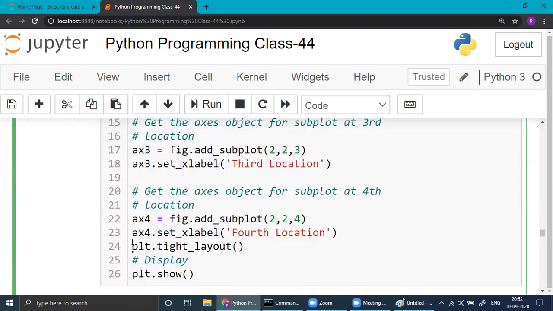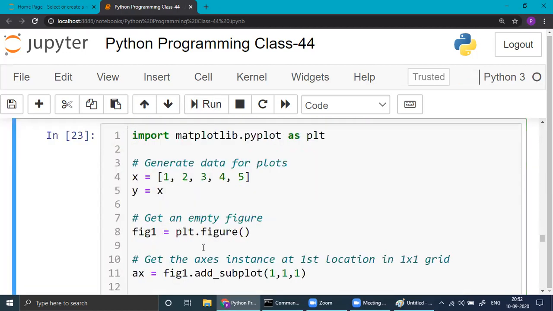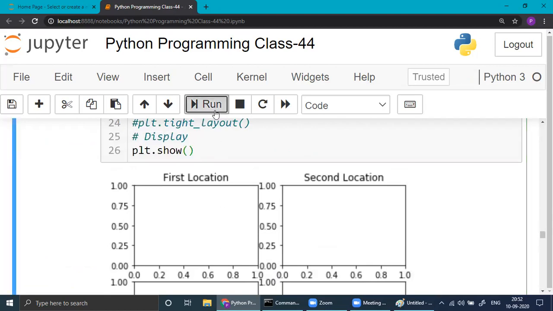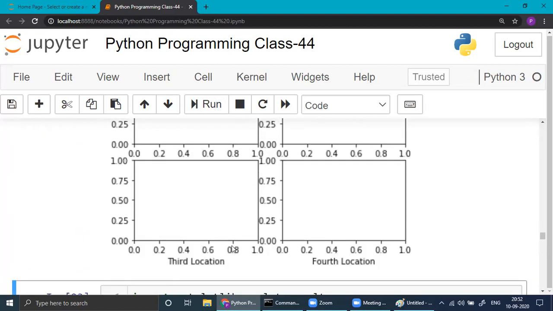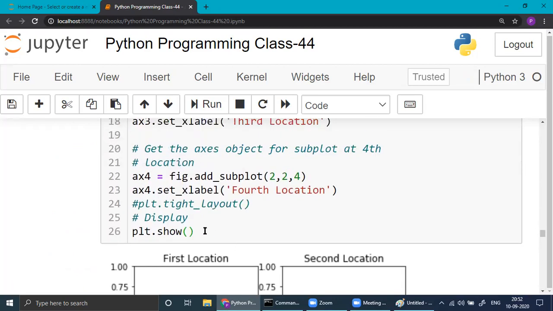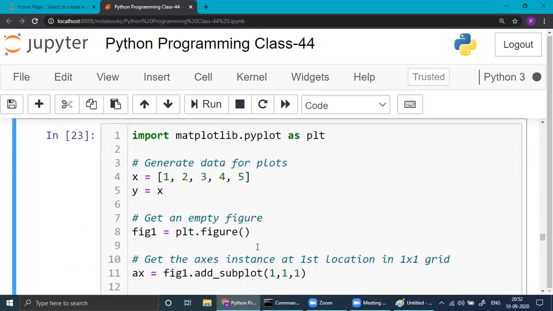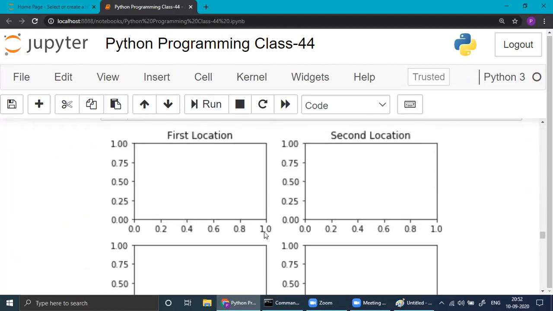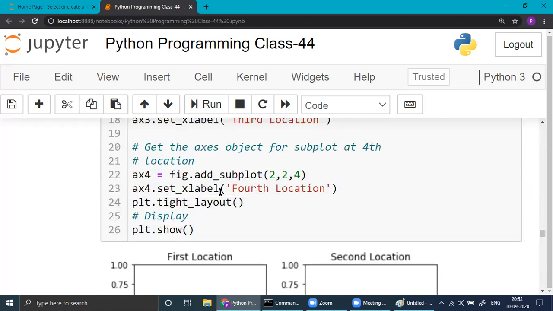Suppose I keep it this way, you can check if it's fine here or not. It's fine anyway. However, most of the time there will be a problem. If you write this one, even this one will not work at times, but you get a clear view. There will be space here and you will be able to see everything properly.